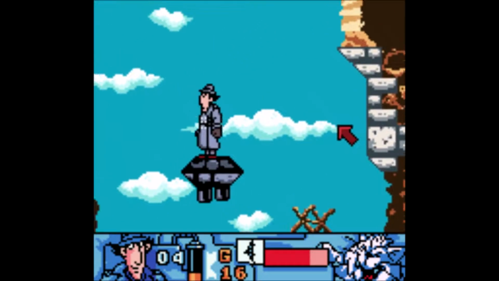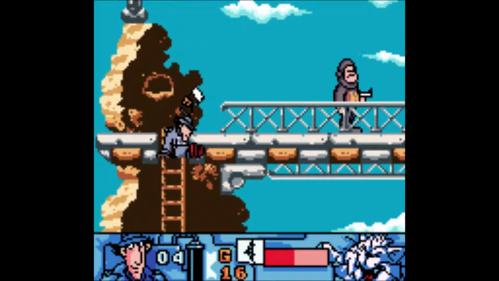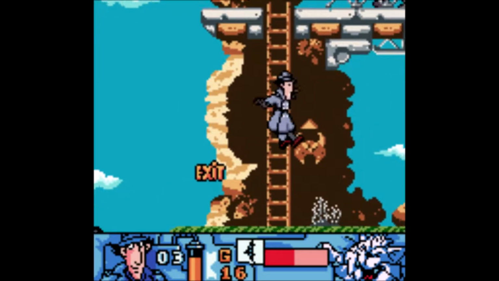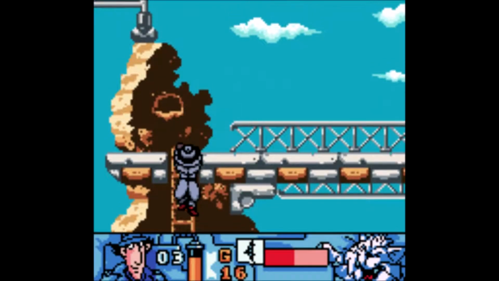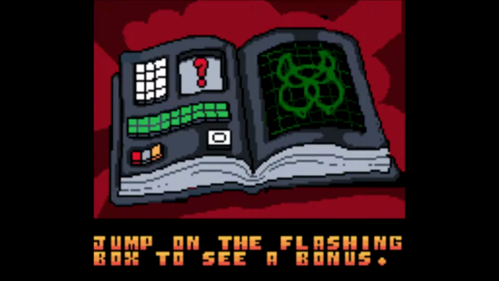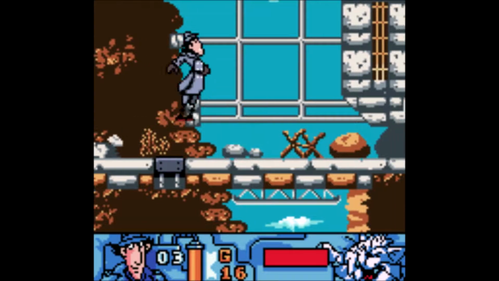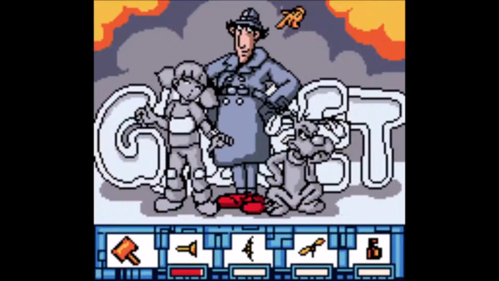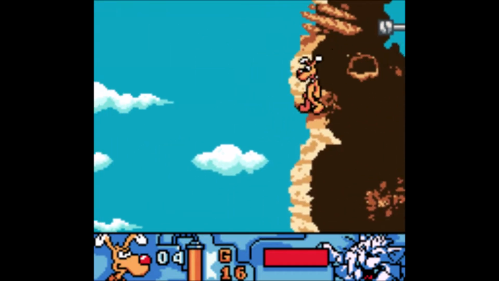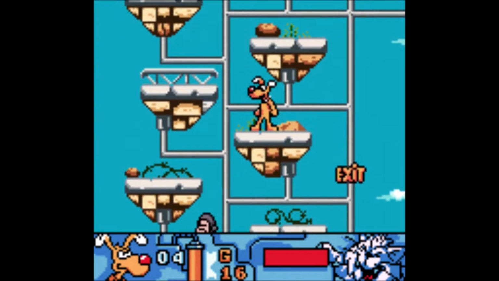I wonder what I was doing then. Jump on the flashing box to see a bonus. Where did he go though? Did he switch to the dog? I do. Sounds like I don't need to be over this way anyway. Whoa! Shortcut?